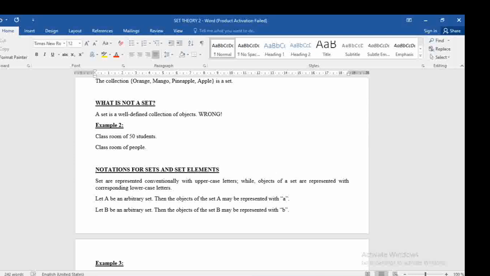So you can have uppercase letter A to represent your set, but the elements are generalized with small letter x. But in any case, uppercase letters are used to represent sets, and corresponding or non-corresponding lowercase letters may be used to represent the elements of the set.